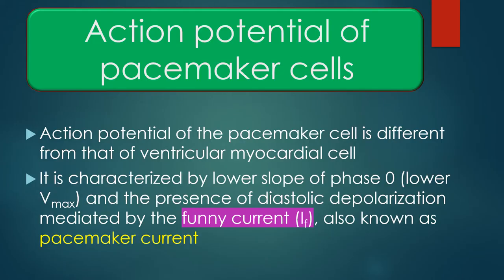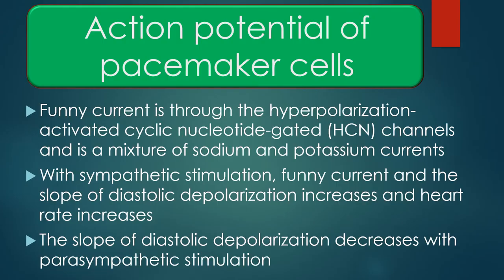It is characterized by a lower slope of phase 0 with a lower Vmax and the presence of diastolic depolarization mediated by the funny current, which is also known as pacemaker current. Funny current is through the hyperpolarization activated cyclic nucleotide gated HCN channels and is a mixture of sodium and potassium currents.